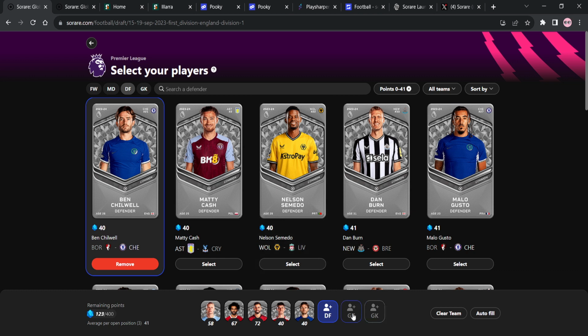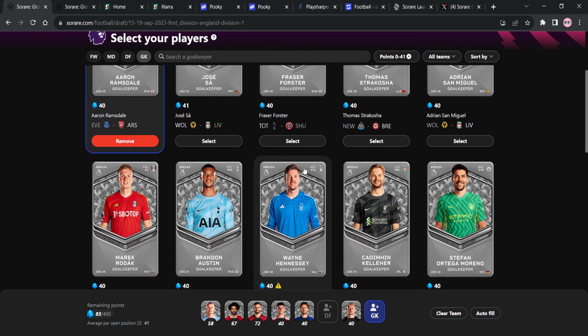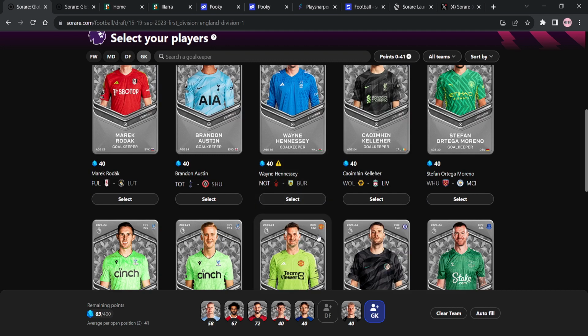We're also probably going to play as a goalkeeper, Ramsdale at 40. Ramsdale at 40 is a cheat code, and I think he's the best cheat code at 40.